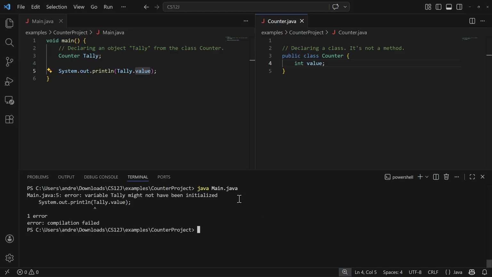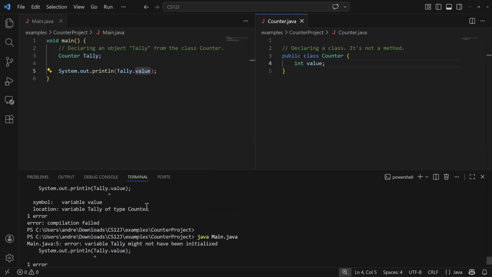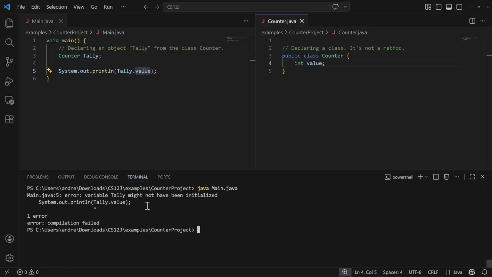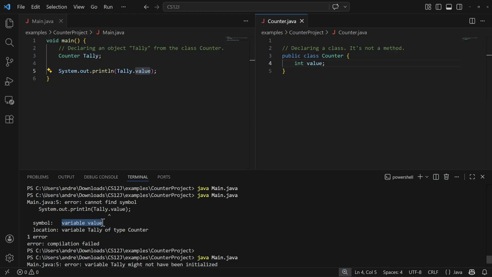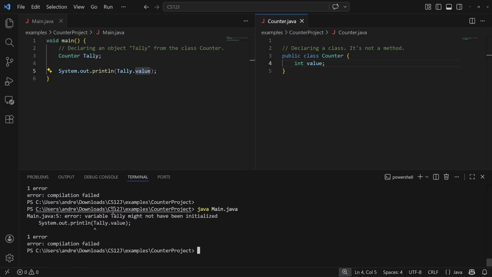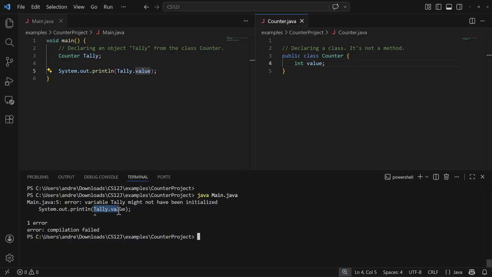Okay, we get a different error message this time. The earlier error said it couldn't find value. Now that's gone. Now it's saying tally might not have been initialized, meaning we're missing an equals to something.